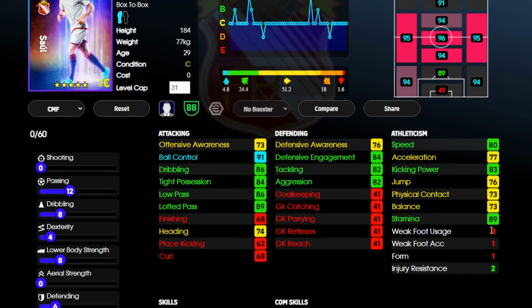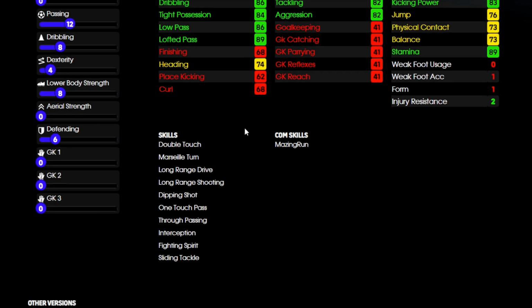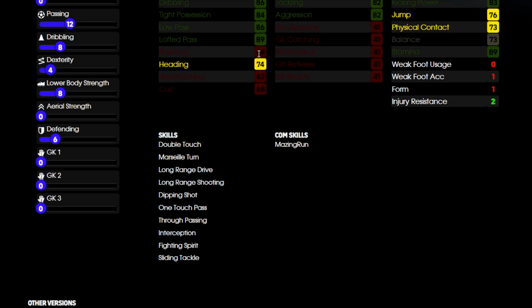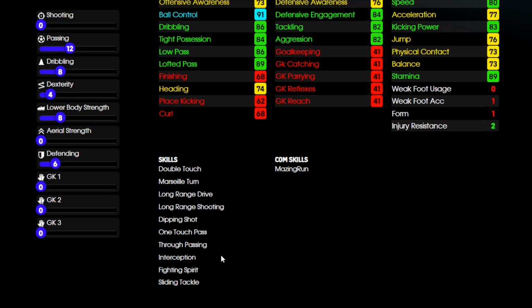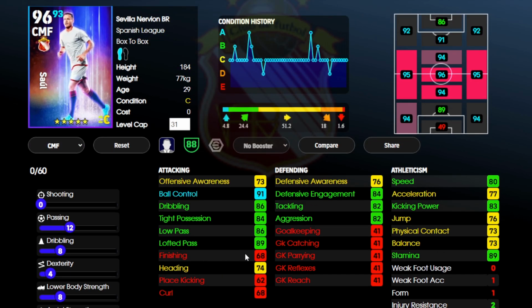And yeah, when we come down to the skills, so double touch, Marseille turn, a couple of skill moves for the skillers. Long range drive and long range shooting, dipping shot, got a few shooting skills there, although the finishing is only 68, so don't ask too much from the shooting. One touch pass and through passing, very important on the centre mid, and likewise interception. And then he's got fighting spirit and starting tackle, so he's got a pretty good selection of skills for a centre midfielder. He's not 2-footed, he's 1-footed, and I don't see outside curler. I would probably give him outside curler. If I'm going to put skills on him, outside curler is probably the first one I put on him, but he does have a good selection of skills.